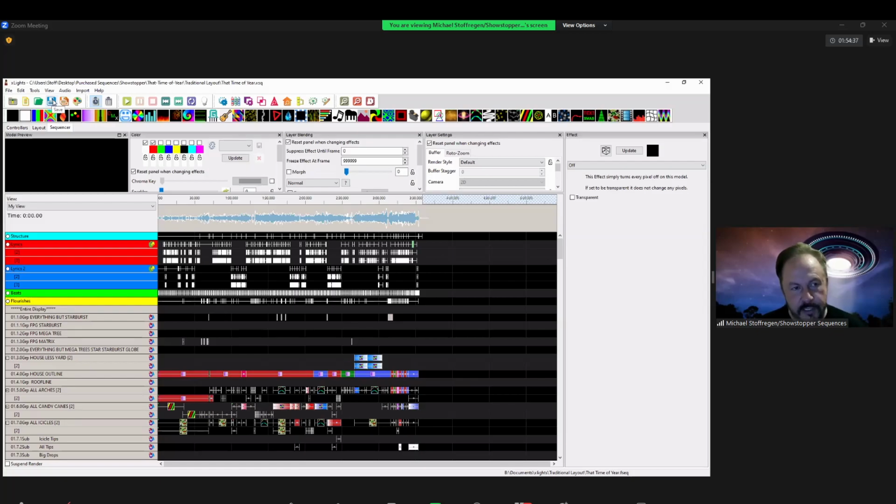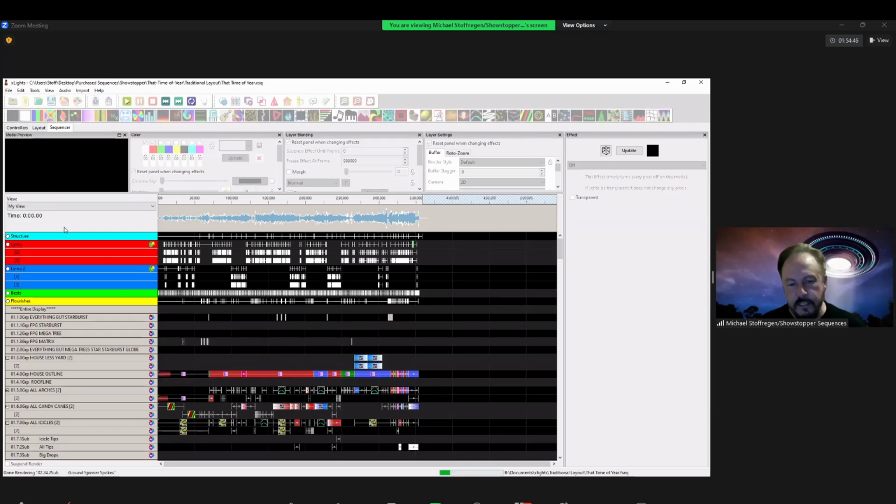Now I've got mine set to where it'll save and render at the same time. So I'm going to go ahead and just save it. It'll go through the render process. Now, the most important thing to remember is that this render process actually goes in and changes all the file pointers. In other words, it changes it from the source computer to your computer.